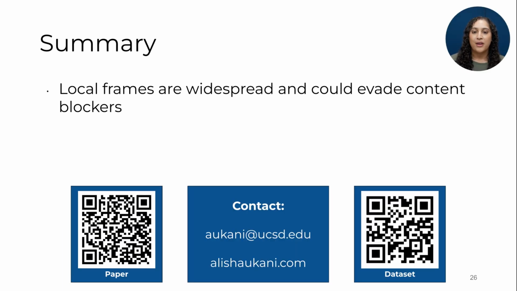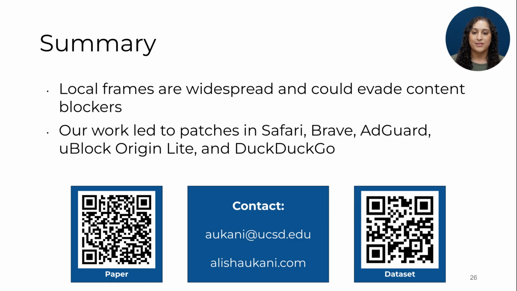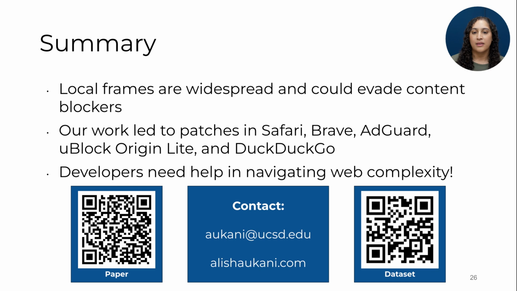So to conclude, we found that local frames are extremely widespread and could evade content blockers. But our work has led to patches in Safari, Brave, AdGuard, uBlock Origin Lite, and DuckDuckGo. Now, what I hope you take away from this talk isn't that we found some cool new evasion technique, but really that the web is complex, and developers need help in navigating this complexity. I think it's very understandable to make these subtle mistakes, but the more support and resources we can provide to these developers, the easier it will be for them to handle these sort of complex cases.